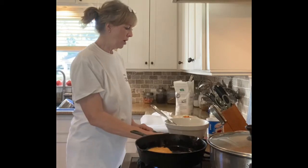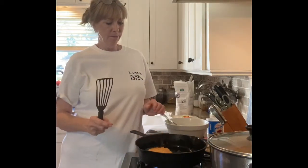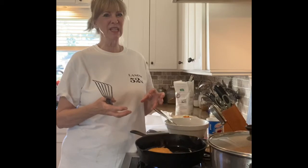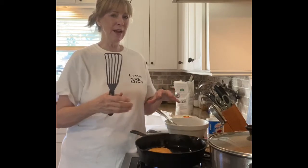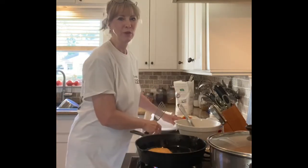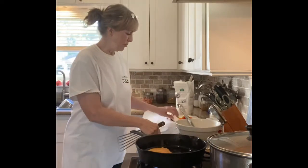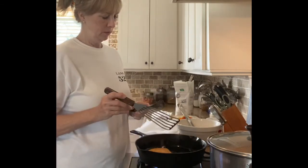See, if you have your oil hot enough, the food doesn't absorb it. If your oil isn't hot enough, the food is just going to sit in it and soak up the oil. If you have it hot enough, it's going to fry it real fast. It's going to be really crisp, and most of it will drain off. Pretty, y'all. Look at these pretty little brown beauties. Oh, they're going to be so good.